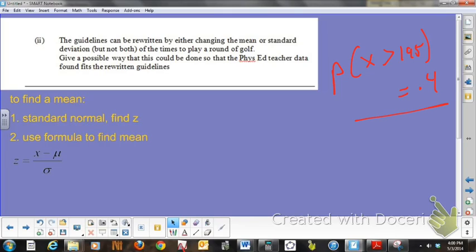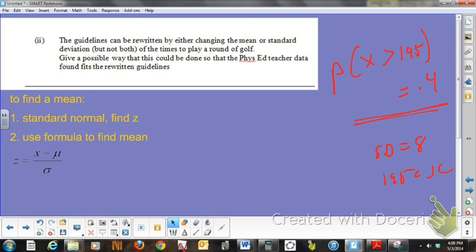I mean, that's basically what we're looking at. That's the scenario of this situation. And we know that the standard deviation is 8. And so the 195 is my x, and so on. So let's just recap what we found out.